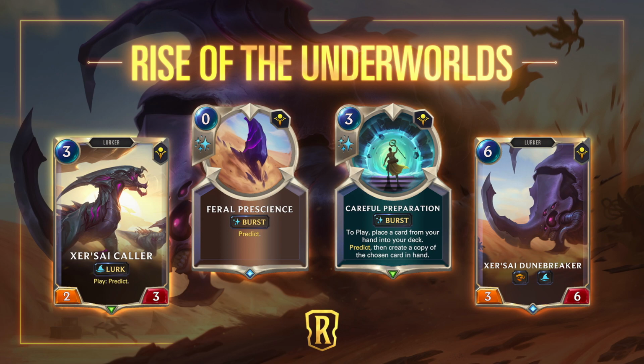Like, Predict is a great effect. Another card that's similar to this is Warning Shot. Warning Shot is a fine card, especially if you get it from Yordle Grifter, and you will play it in your deck sometimes, but you need synergy for it, or else it's just bad. And that synergy is usually in the form of things like Plunder, or maybe something like Fizz.